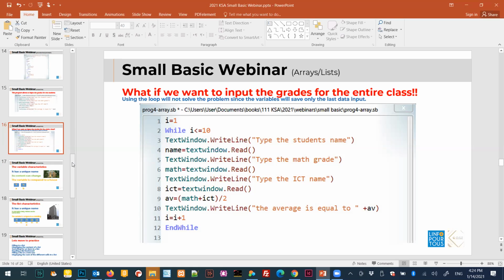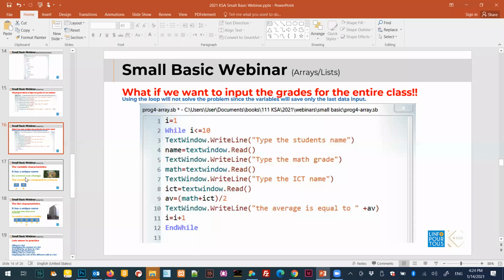So the solution is to switch from using variables to arrays. I mean, I have to think of a structure, which is the array or the list, that can hold many values, and then we can manipulate them later on.